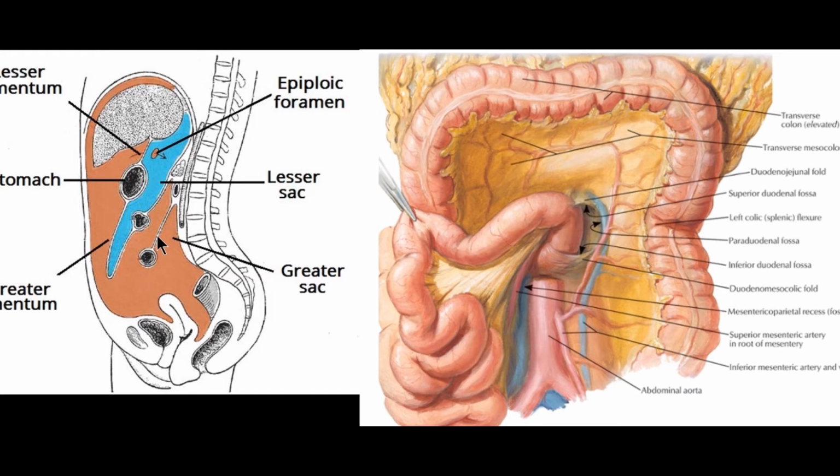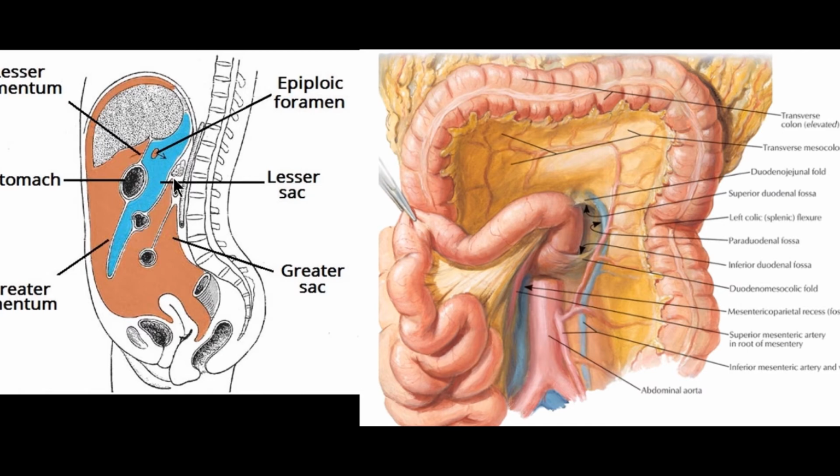Similar reflections of visceral peritoneum extending from the posterior body wall, once again from the posterior body wall here, and enveloping the large intestine, for instance over here, would then be referred to as the mesenteries of the large intestine. However, these are given specific names. If you look over here in this mid-sagittal section, this is actually a cut section of the transverse colon.